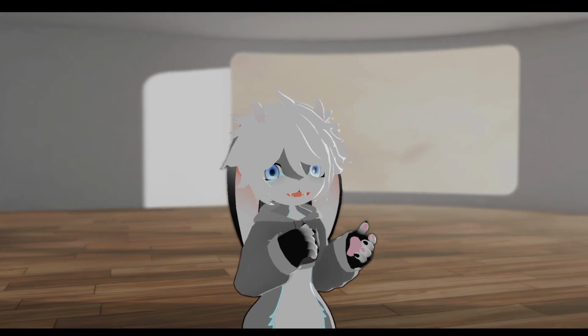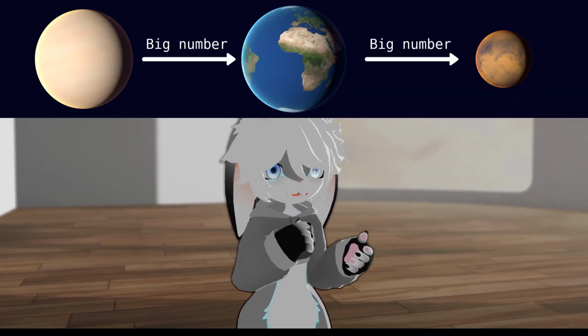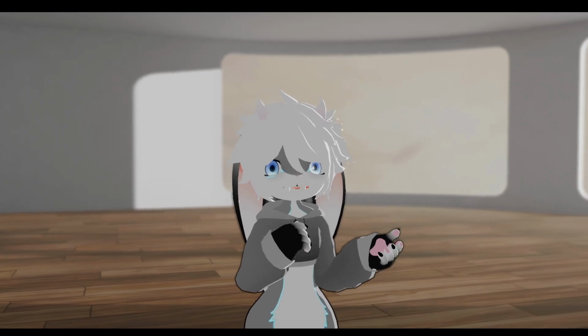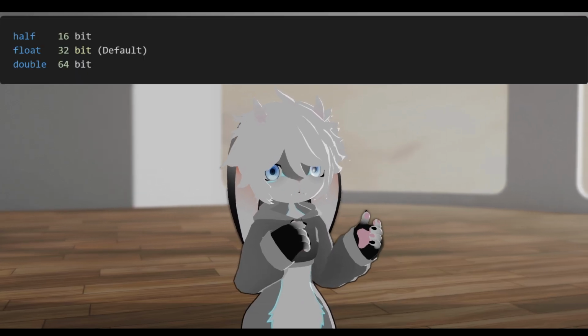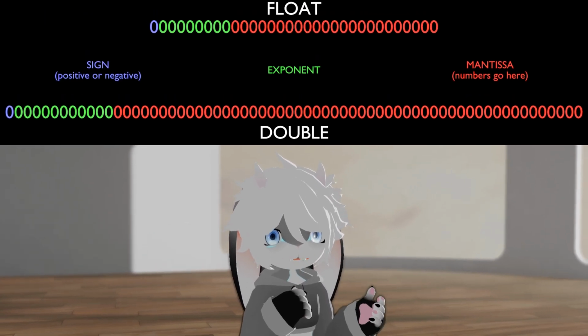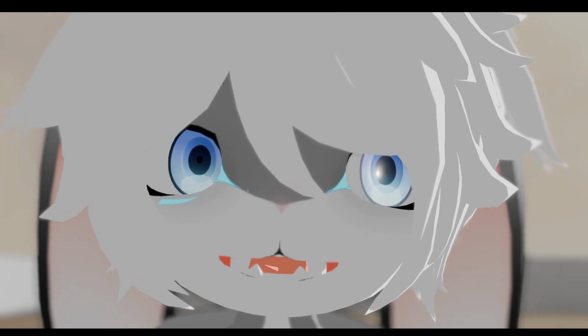Now, when I worked on my project, I found a problem. Planets are millions and millions of meters away from each other. That will really mess up the position. And then I found a solution. Shader Model 5 supports doubles, which are 64-bit floats with a much higher precision and mantissa limits. Little did I know, this would become a disastrous error.